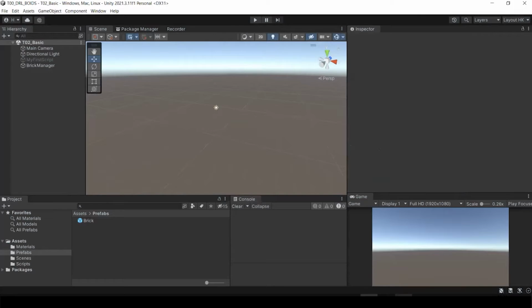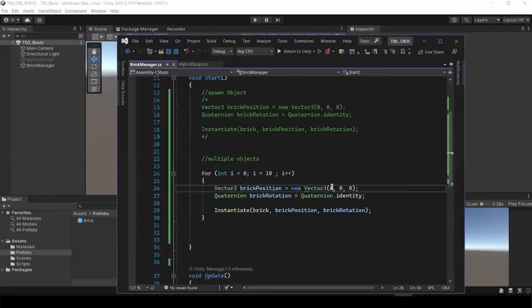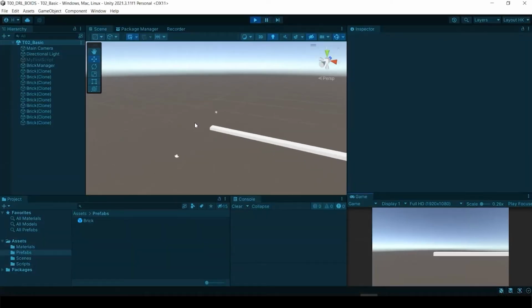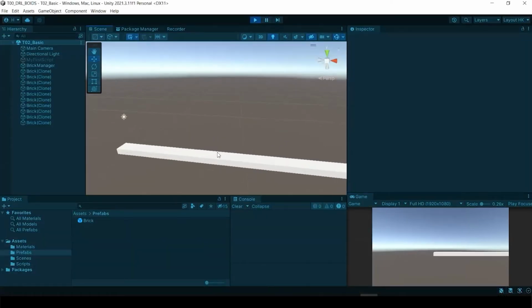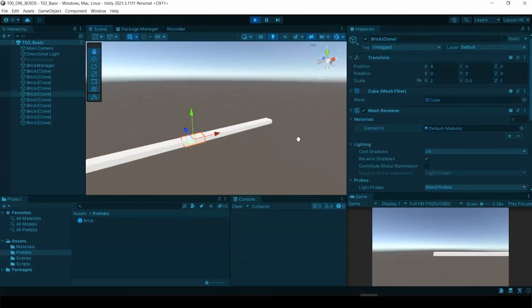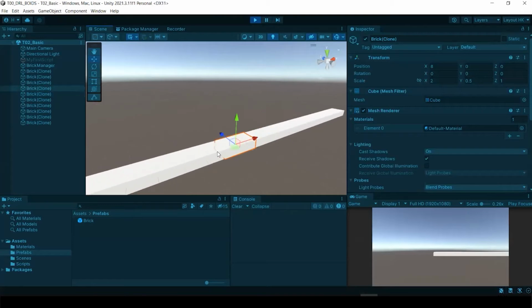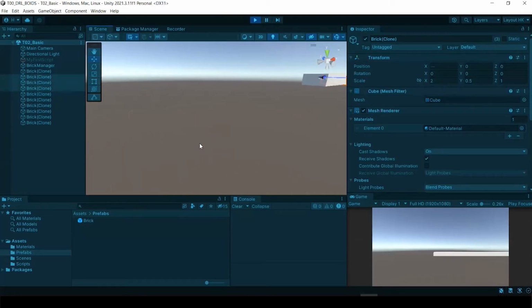So how are we going to change the location? For example, we can simply use i actually. Let's multiply by 2, which means 1 multiplied by 2 is 2. And then next time 2, which means 4, 6, like that. It increases like that because i is going to keep increasing every time. Now we see, well, there's no gap in between, so it looks like just one object. But obviously, it's 10 objects over here, right?